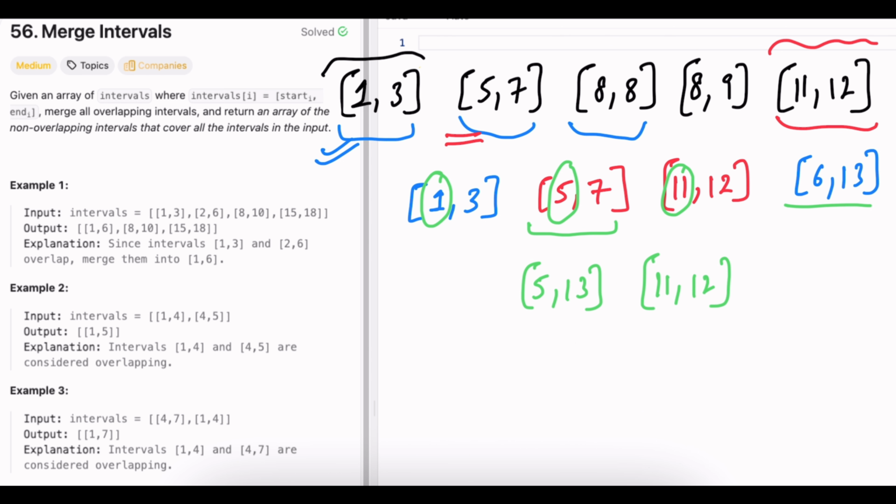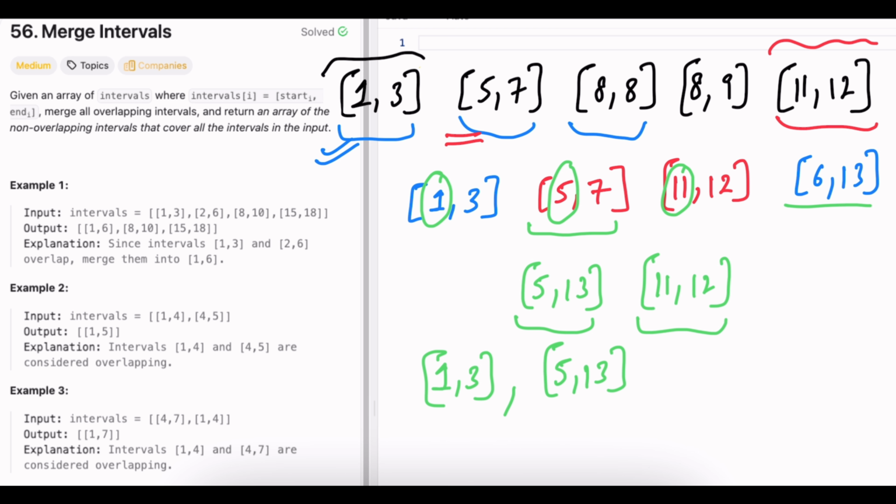And next we can check the output of this merge to see if it overlaps with the right interval. And yes, this overlaps, and this is going to give us a new interval 5,13. So our output intervals are going to be 1,3 and 5,13.